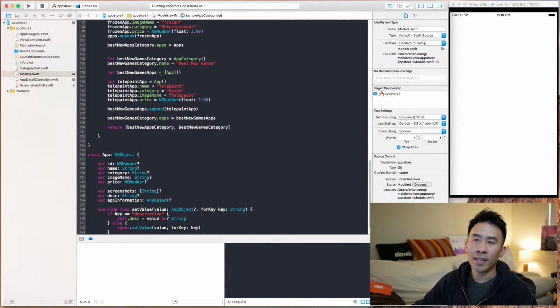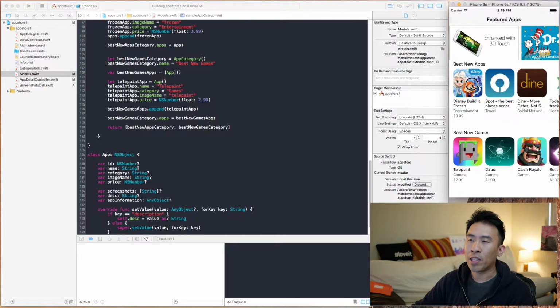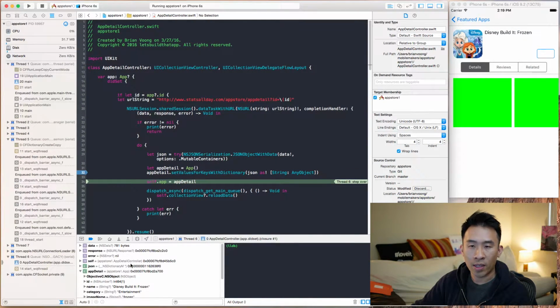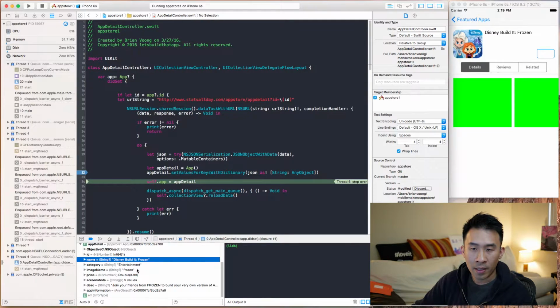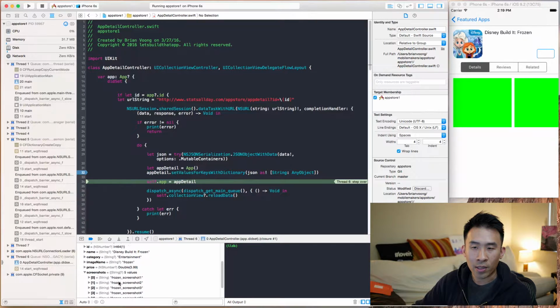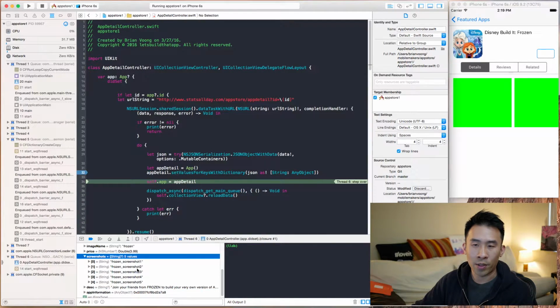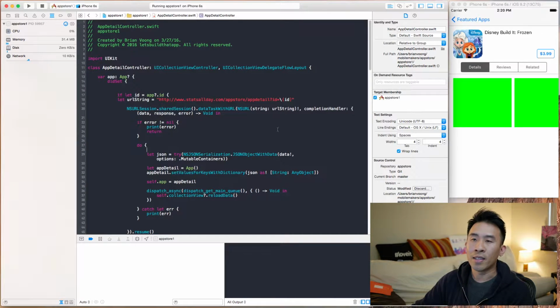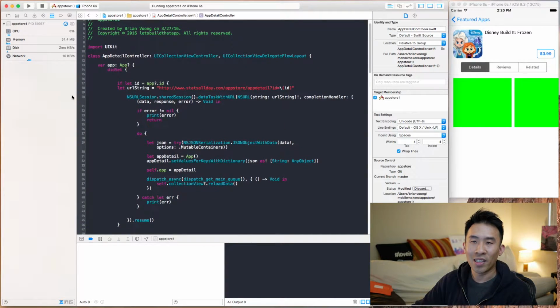Having done that, the application will be parsed properly now. So let's look at what AppDetail is. So ID 1, we get this description here, and then we also get an array of strings inside of our screenshots, which we'll use to populate this collection view right there. Cool, cool, cool. And if I run that, everything is now fine, which is good.